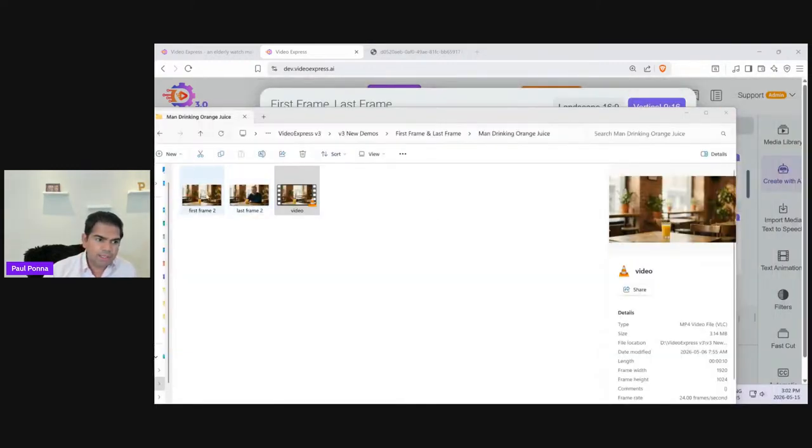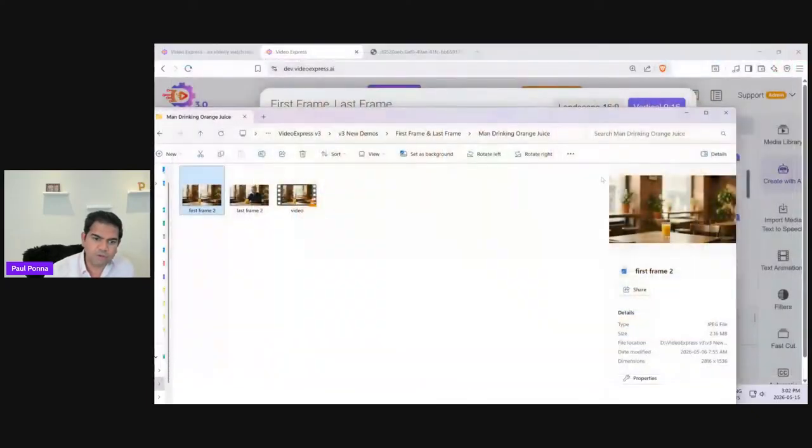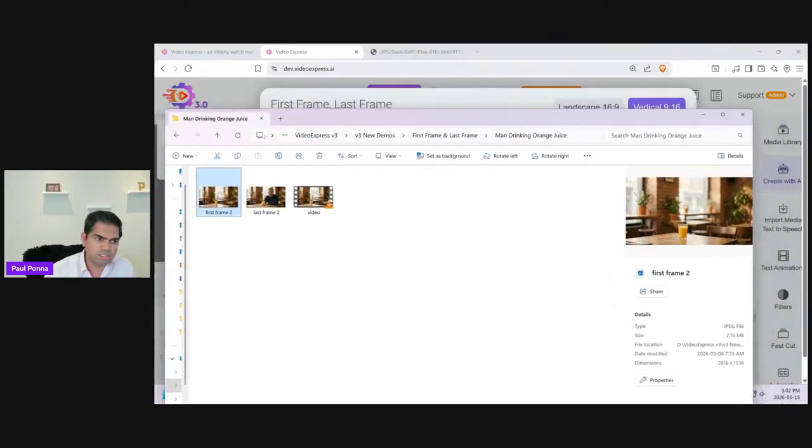Because the problem with AI sometimes is that if I just gave it this image, let's say from create from prompt, and I said, a man is coming in, sitting down and drinking the orange juice, it has to know which man. It has to know from which direction he's coming from. And is it this chair or one of the other chairs in the background? Just too confusing for AI. So this gives a little bit more control over what actions that person can do, if you're very clear about what you want to achieve.